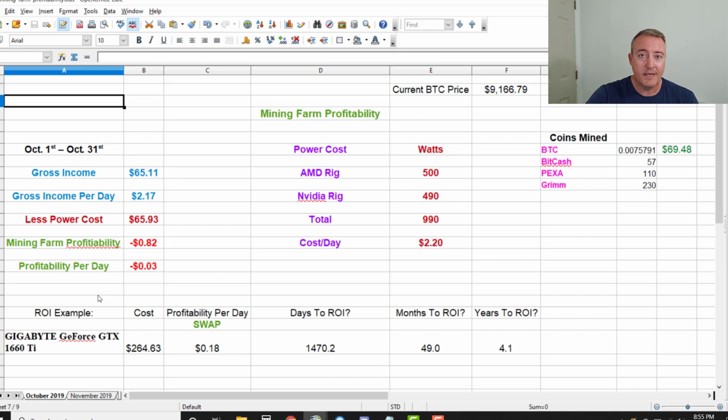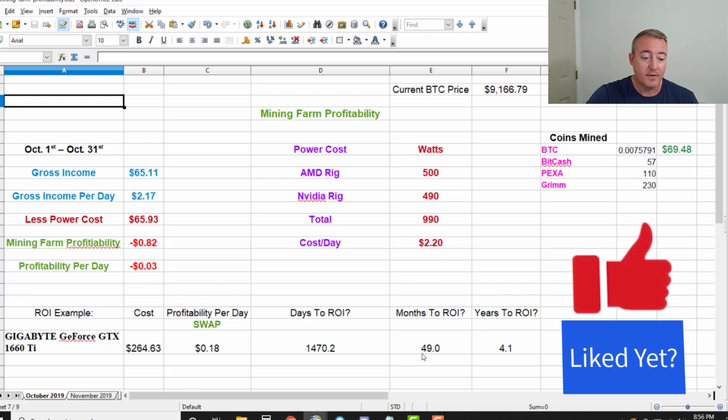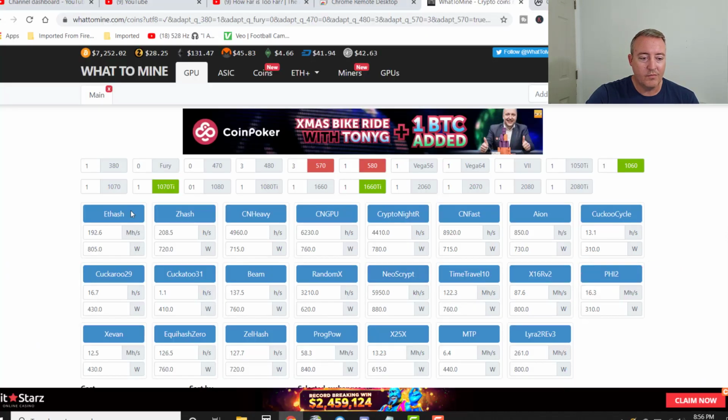I also do an ROI example every month, and I keep the same card. And I figure out what the most profitable coin was to mine at any given time in that month. And last month it was Swap, making 18 cents take home a day. The days to ROI: 1,470 days, 49 months, or 4.1 years. Obviously, you don't want to go out and buy graphics cards at this point in time, at least not in October. So before we get into this month's profitability, let's head over to What to Mine right here.